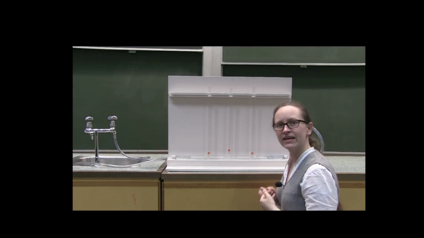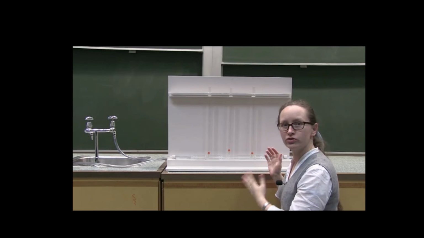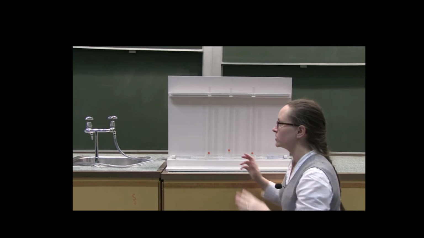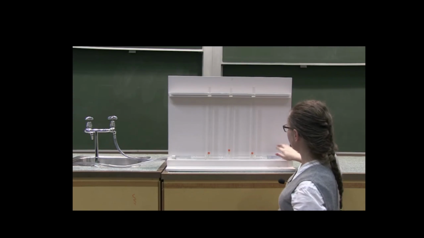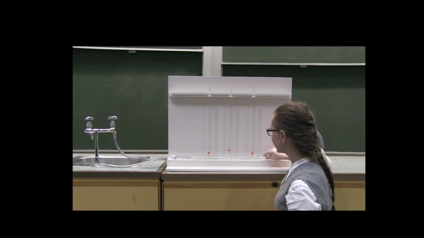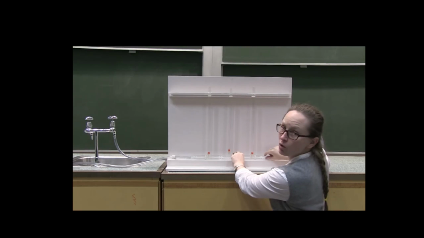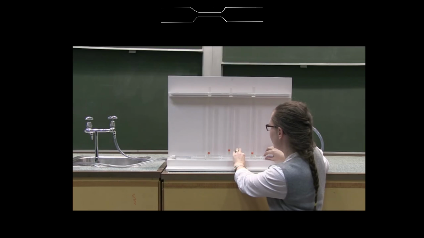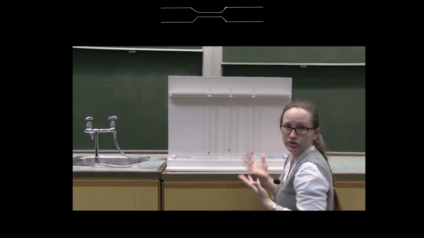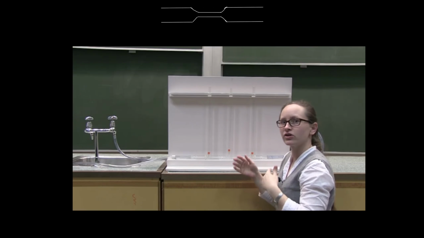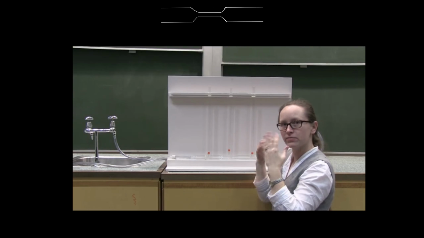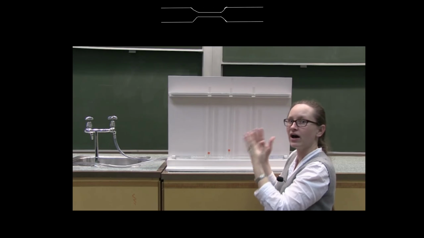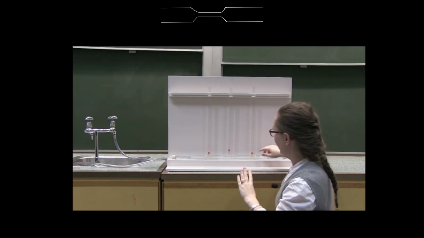What we have here is a demonstration showing Bernoulli's principle. In a minute we'll turn on the tap here, which will cause water to flow in from this end. Now here we have the wide pipe. The wide pipe has the large cross-sectional area, and so the smaller velocity flowing through. And if it's got a smaller velocity, it needs to have a higher pressure to make up for that.